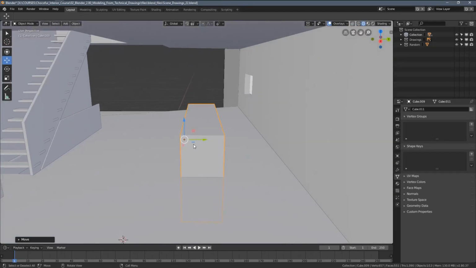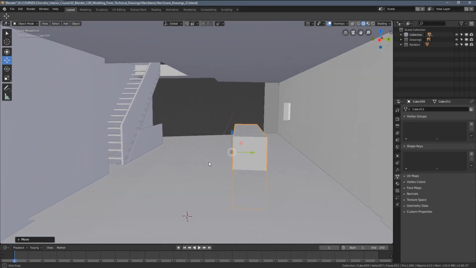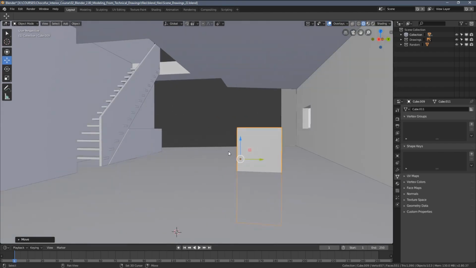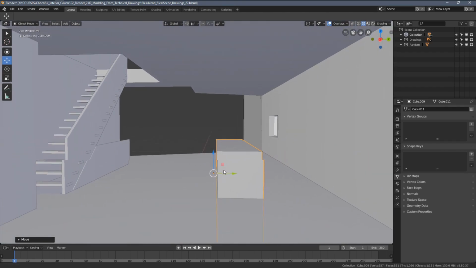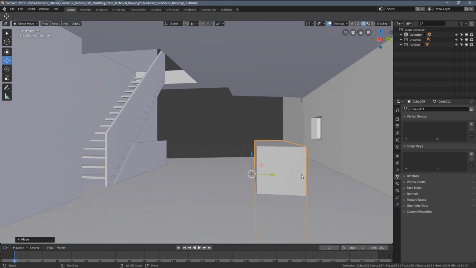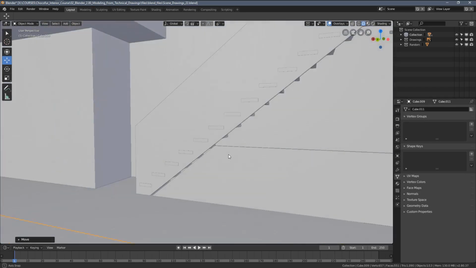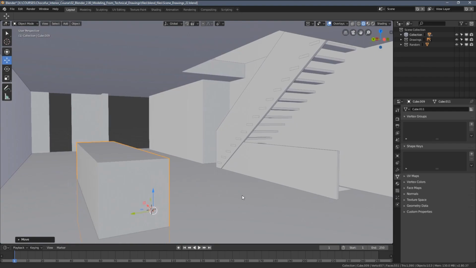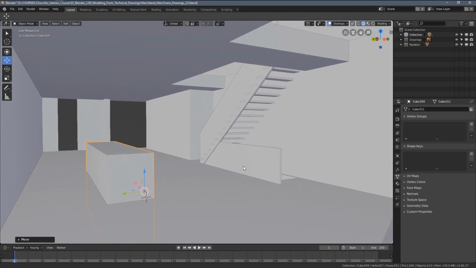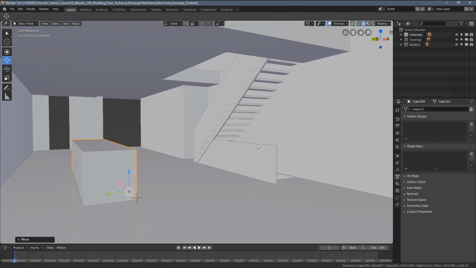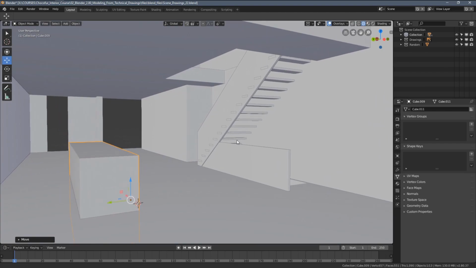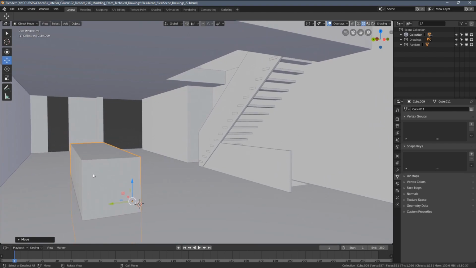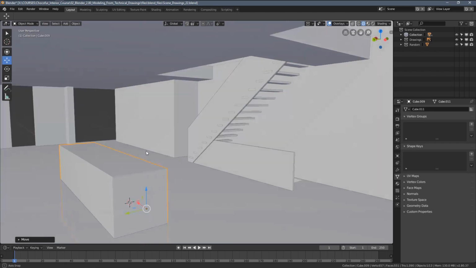And blocking allows us to very quickly build up a scene and see what's happening, see where we can put the camera, very quickly check which angles, for example, will be useful for our visualization. So I would say this could look pretty interesting. And knowing that, I already know that some elements here also have to be modeled.